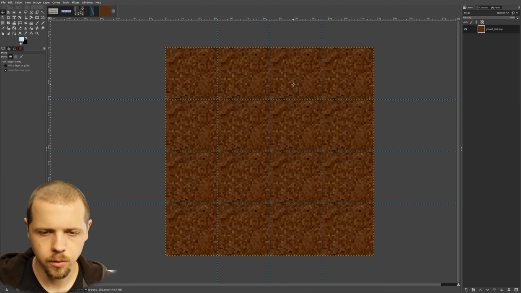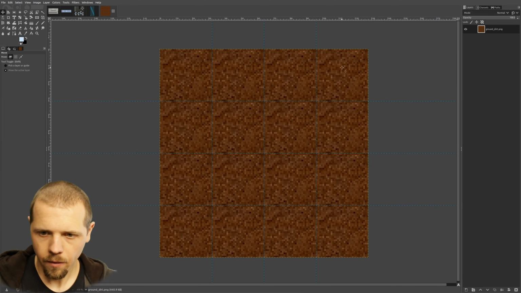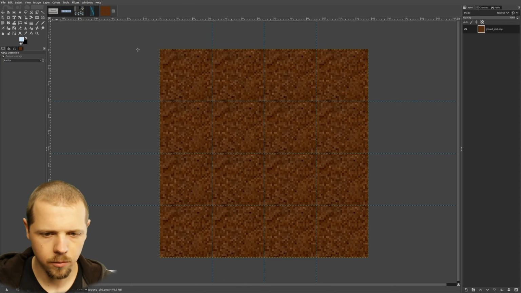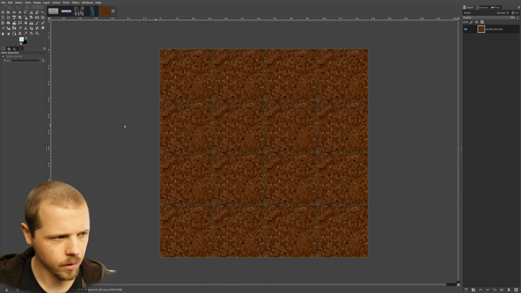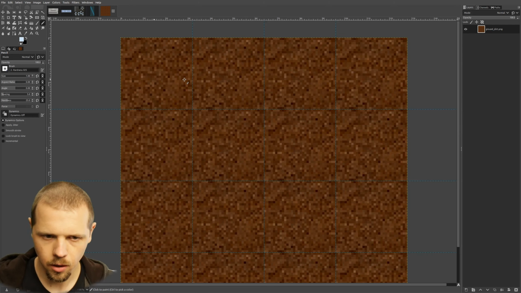Let me just switch this back to Gimp real quick so we lose some of that flickering. So now we have a 32 by 32 image, but every tile is the exact same. Oh, and of course now you can't see this. So I'm going to add some HSV noise. I don't know how well that's going to pick up with compression, but you can see there's a little bit of noise being added to the mix. Another thing you might want to do, depending on the texture, is put some, what do you call those things?